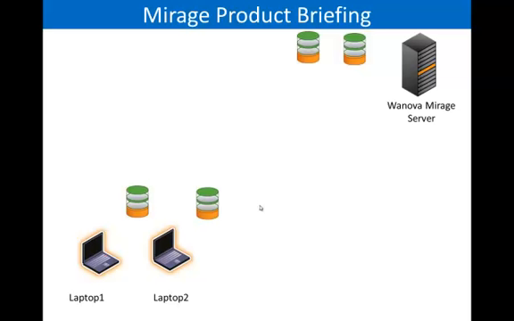Now, it uses some smart technology to ensure we don't send massive images across the network. So it uses deduping, so it's not going to transmit files that it's already seen. So the first laptop will send up Windows XP, for example, but the second one wouldn't because it's already got all the Windows XP files. And so over time it becomes extremely efficient, where it sees the same operating system, the same set of applications, and pretty much the only thing that will actually have to go across the network will be the unique user data and any very custom apps that the user might have installed which it hasn't seen before. It also uses compression technology, so basically minimising what we're having to send across the network there.